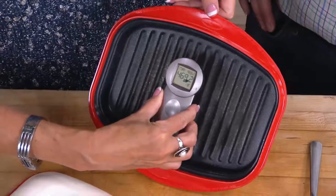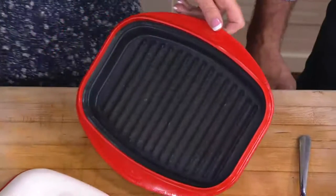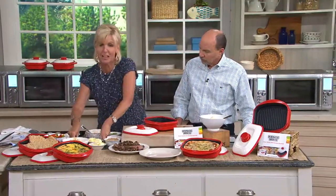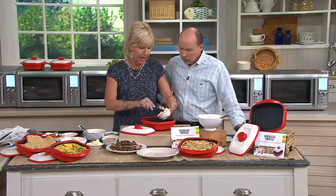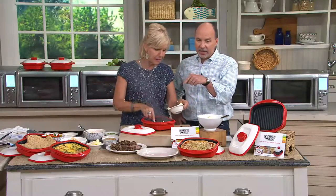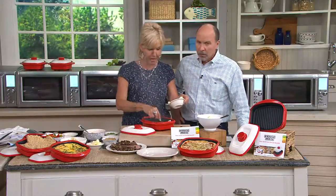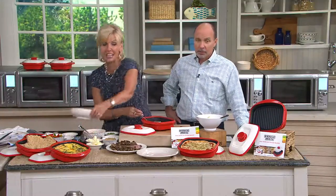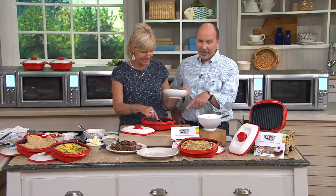Right now it's 470 degrees — that's a hot pan. I'm able to hold it in my hands. It works so well because I don't worry about burning myself. Look at that butter — why don't we make some bananas foster? You can do a lot of different things. Look at this. Isn't that nice?